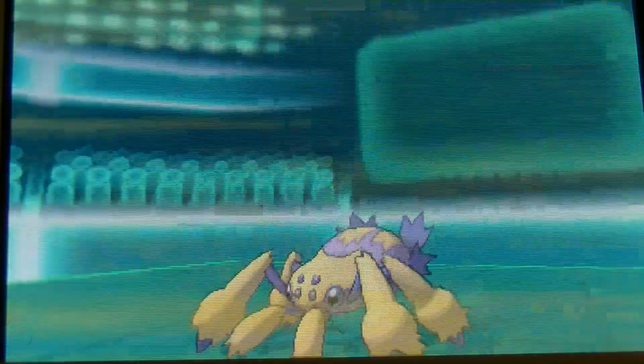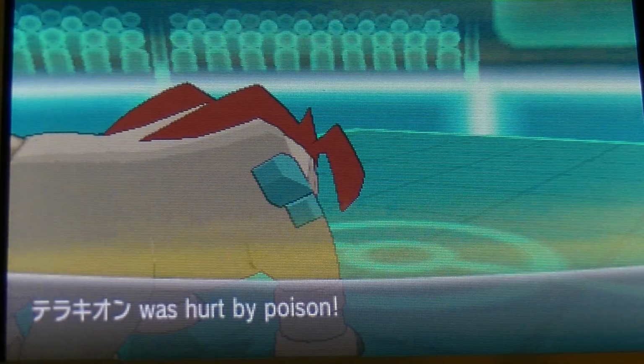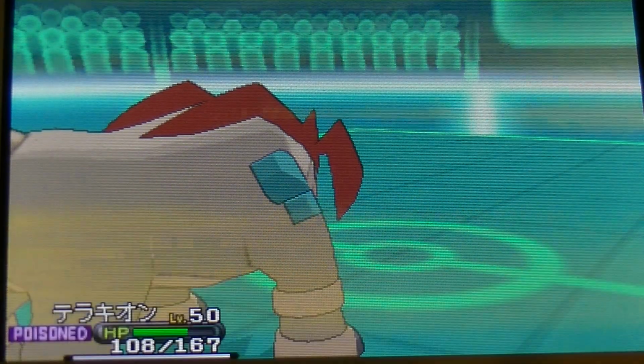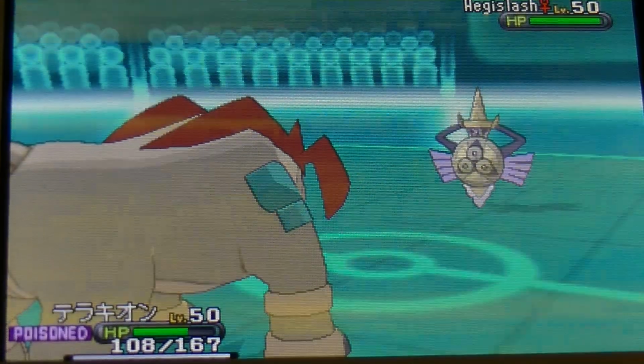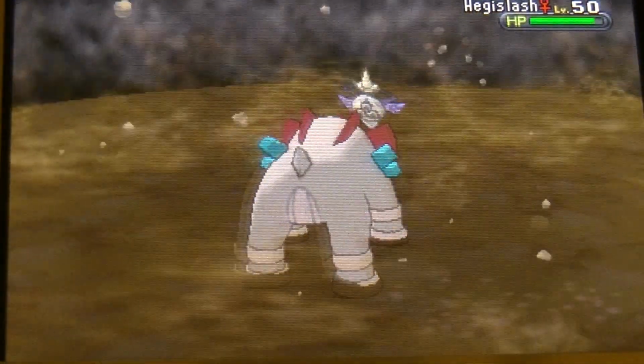Sandstorm takes out a Galvantula, so that's also pretty nice. And Terrakion now has a special defense boost from Sandstorm, so also cool. Now he only has one Pokemon left, and that's his Aegislash. Now Aegislash, very threatening. I want to hit that thing with an Earthquake, so I'm just gonna go for that. I'm gonna go for the Earthquake.